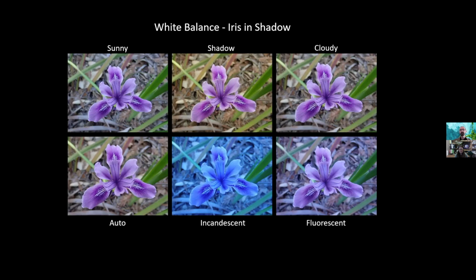So if you're in a situation where the lighting may be weird or something, you can change your white balance and correct for things. And as noted at the bottom, the incandescent and fluorescent settings are definitely useful for indoor sorts of things, depending if you want a particular lighting or not.